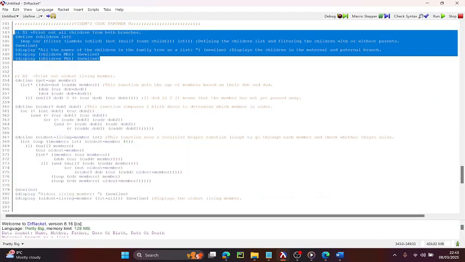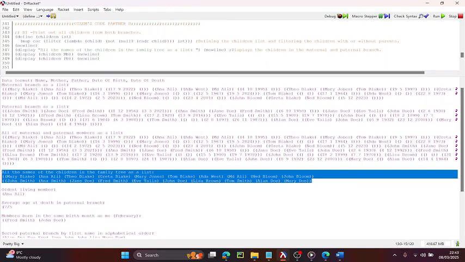I created a function called children that extracts all individuals who are parents. This function uses filter, which is a higher-order function that takes a lambda expression to check if the parent list is not empty. I then apply map to extract all the names of those individuals. When I run this function, it returns a list of all the children from both branches. Here is the output of feature B1.